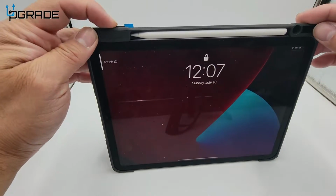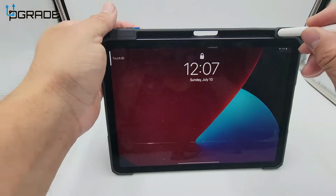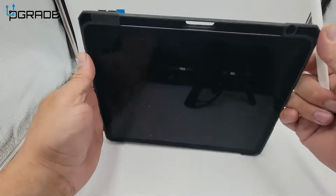Set it up. You've got access to the buttons themselves. Not only that, look how secure the pen is. Look at this. Put it there if you want. You could do that. If you're writing, setting up, it fits perfectly on this case.